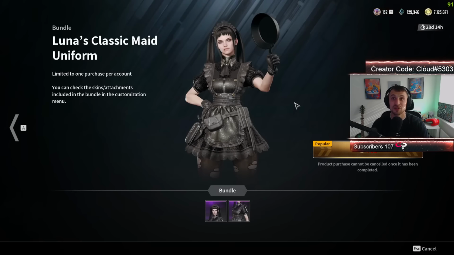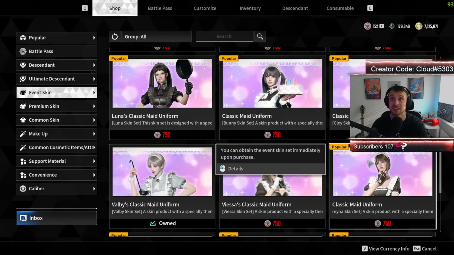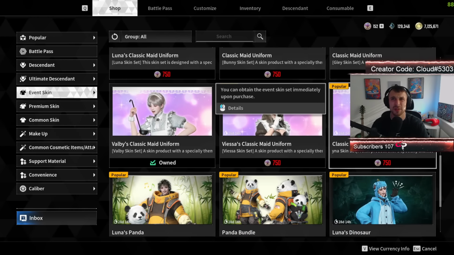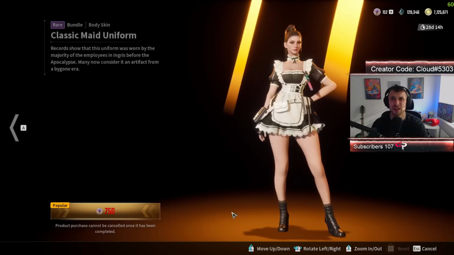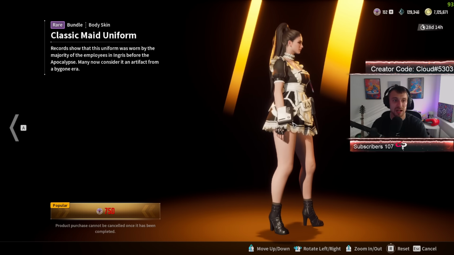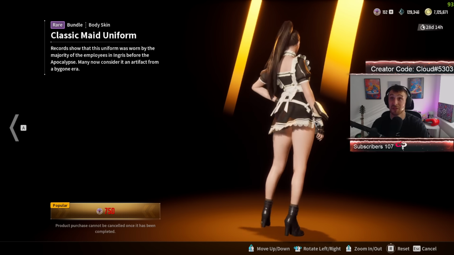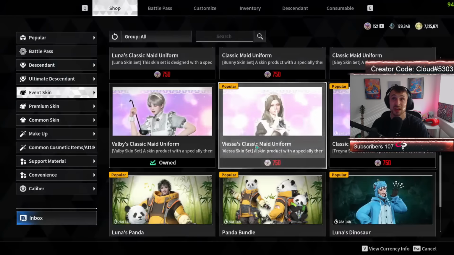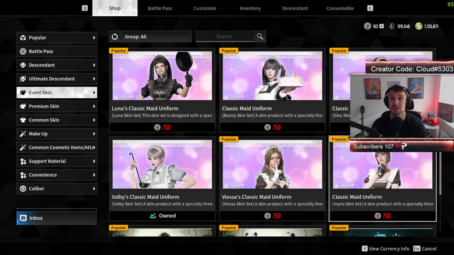These made outfits do look very, very good, and I actually think that they've done an amazing job with that one. I believe the Freyna one, was the Freyna one in there last time? I don't think it was. I think that that might actually be new as well. They've definitely done a very good job with this one. That is for damn sure. It's very, very good to see.